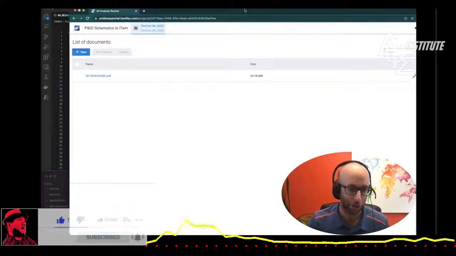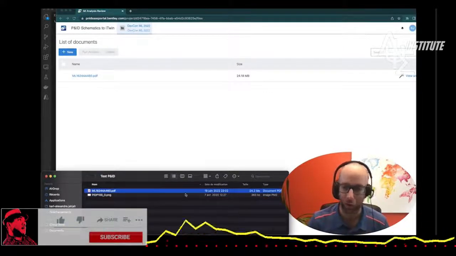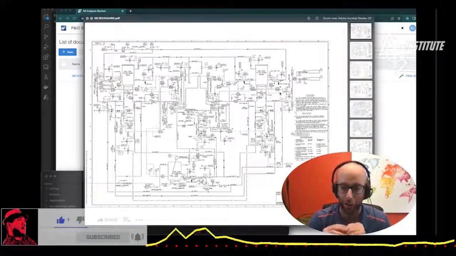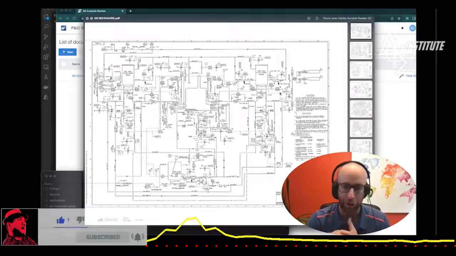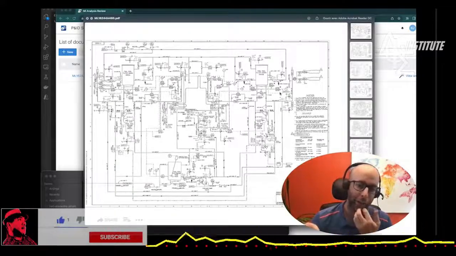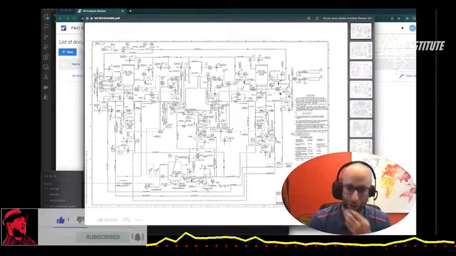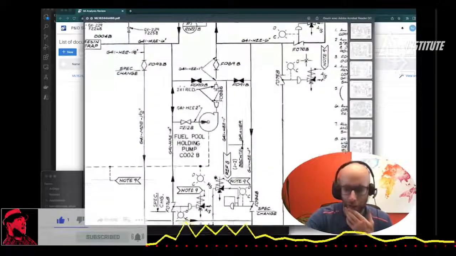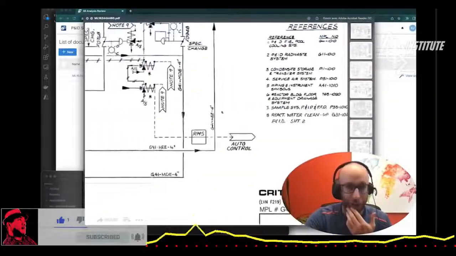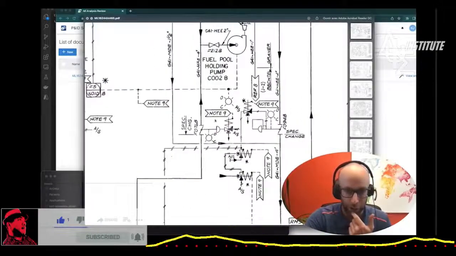And I've actually been surfing the web, and I managed to find this old P&ID drawing. It's actually from the NRC, the Nuclear Regulatory Commission. So they have a bunch of open access drawings from old plants. I think this one, some of the sheets date back to the 70s, like you can see here. And this is actually a hand-drawn P&ID. You can see the symbols were hand-drawn, the text was hand-drawn.